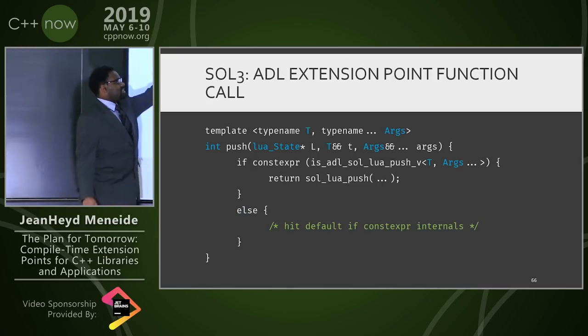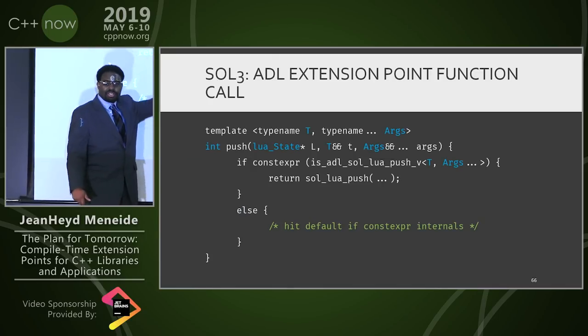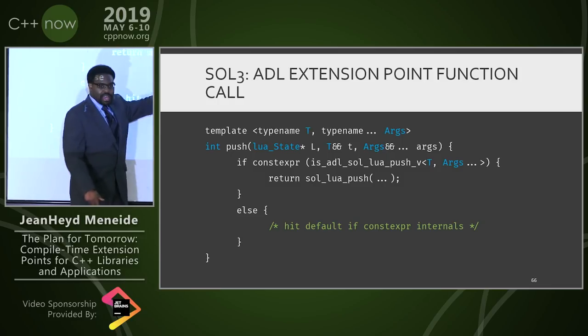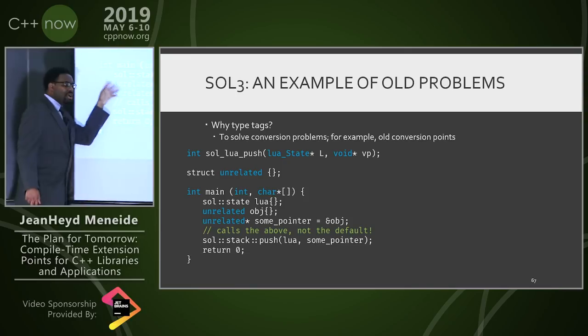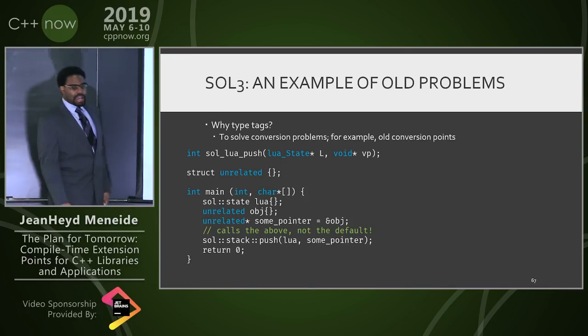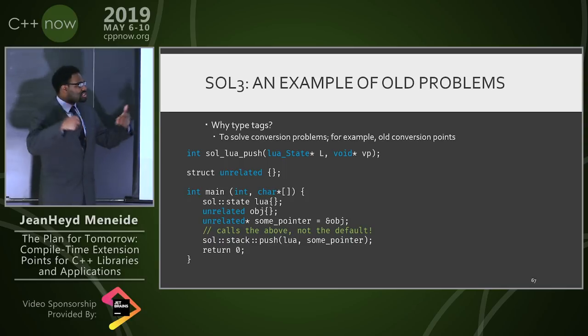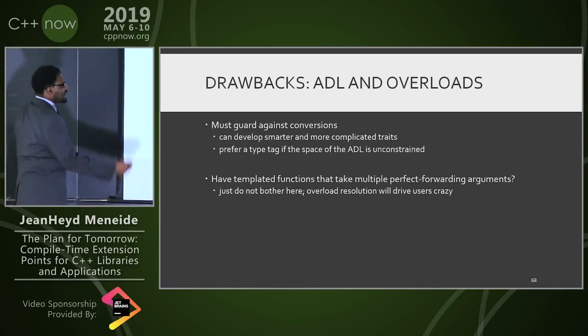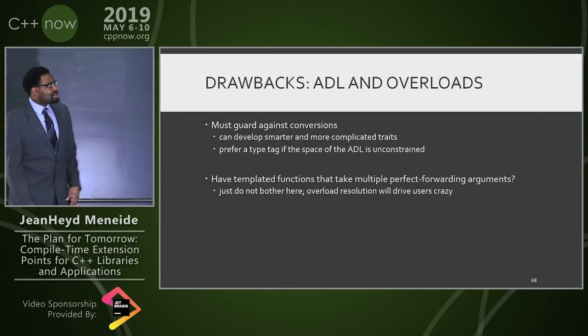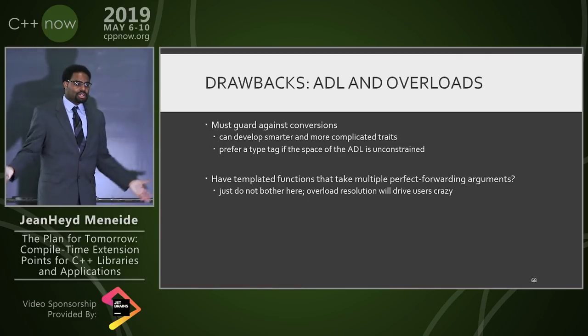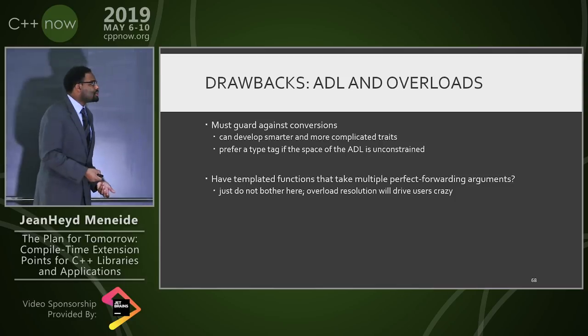And so what happens is that this says, can I call that function with this type and these arguments? And it says, yes, you totally can. And so I'll pass it on. And even though you didn't want this, even though you never expected this to happen, it happened. And this is the problem with function overloading in general. There's base conversions, there's all sorts of things that happen. So overload resolution, base conversion, all these kinds of things can completely destroy your overload resolution set and make it very difficult for you to figure out which one you're supposed to be calling.